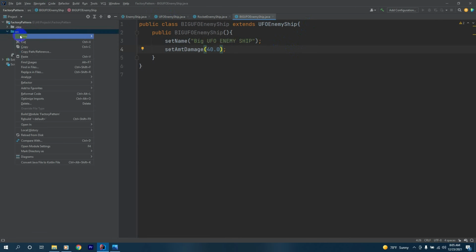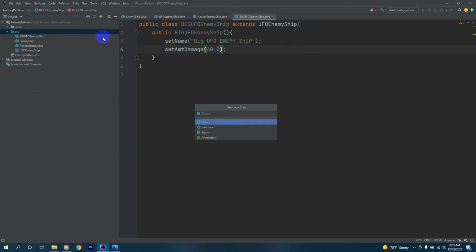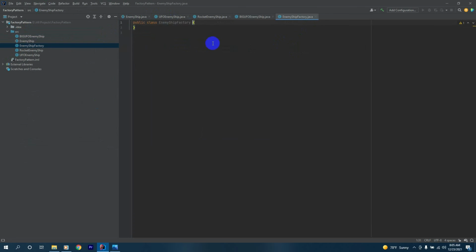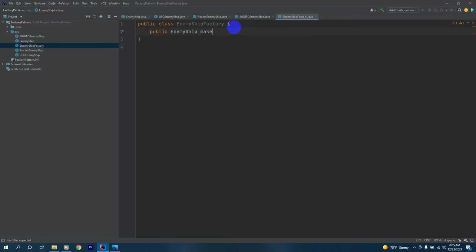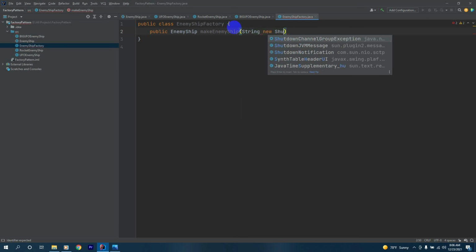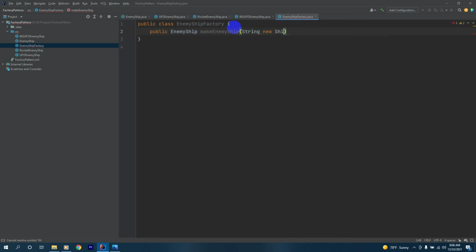Next is time to make the enemy ship factory. We'll have a class called enemy ship factory. Inside it, first thing we'll have a public enemy ship make enemy ship method made, and it will have a string new ship type.